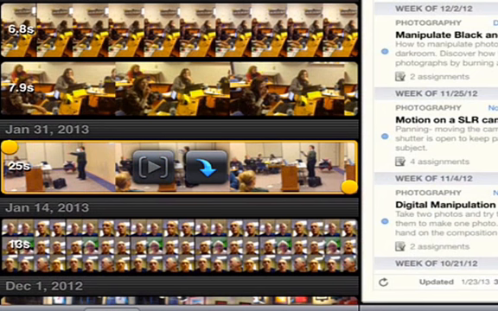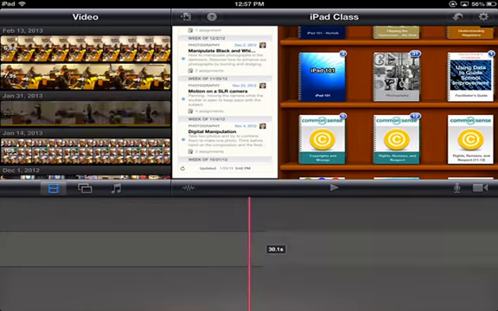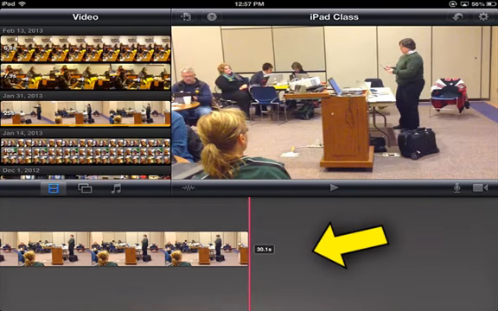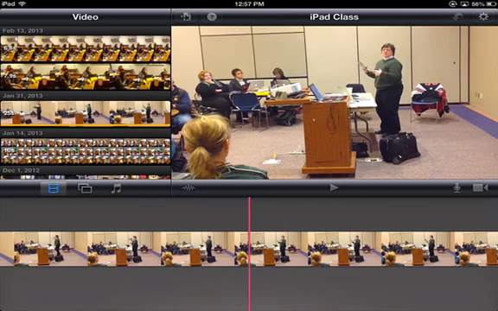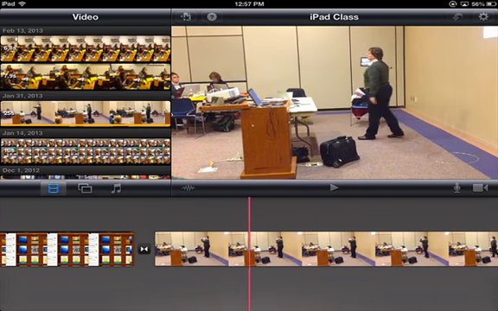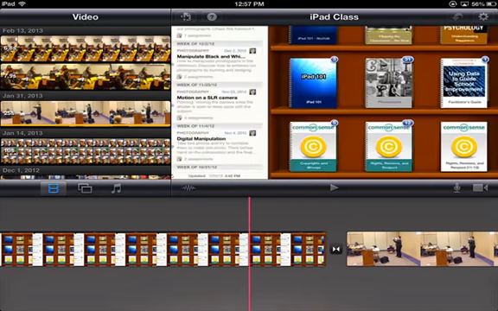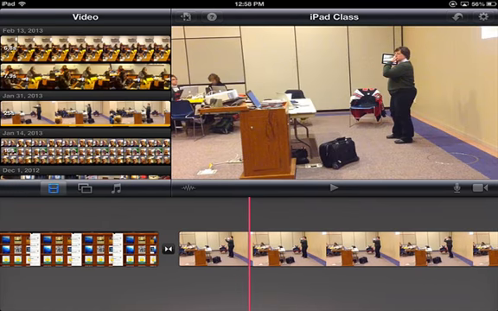Now if I in fact want that whole 25-second video, it says 25 seconds on the left-hand side there, I would just tap that arrow. See that down arrow that's highlighted? So I'm going to do that and show you what happens. When I tap that, it drops right down to my timeline, and then you can see the video. And I'm scrolling through it, and I can get all the way back to the beginning. So now I have a still photo and I have some video. Now let's go to the upper right hand corner there and click that arrow, undo.